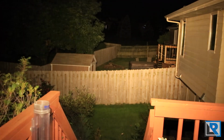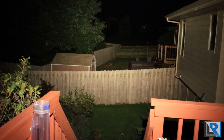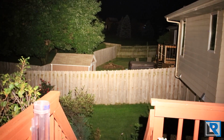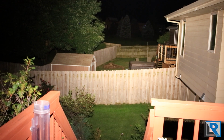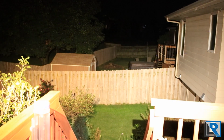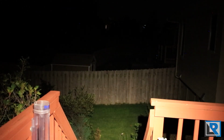Throw-wise, they're pretty similar. So on the left, I've got the warm white, and on the right here, this is the SST20, about 4000 Kelvin. Here is the warm white. Here is the SST20. Both a great amount of light, very similar, and both the UIs are great. You've got smooth ramping, or you've got stepped.